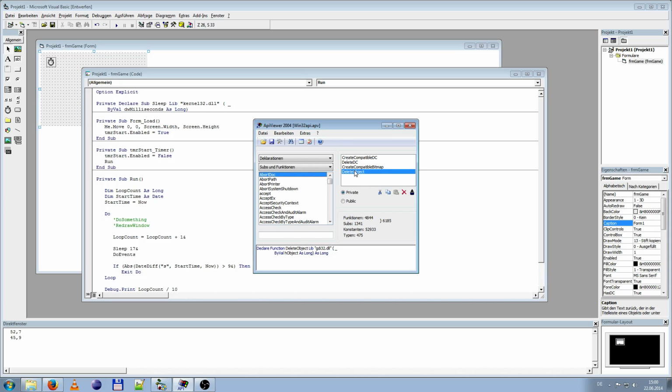Of course we need a function that lets us draw a rectangle, and there is a function called FillRect, and as you see down here it uses a structure of type RECT, so we will have to import this also. We'll catch that later. FillRect wants a handle to a brush as long.